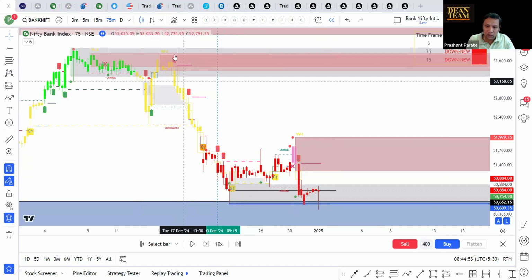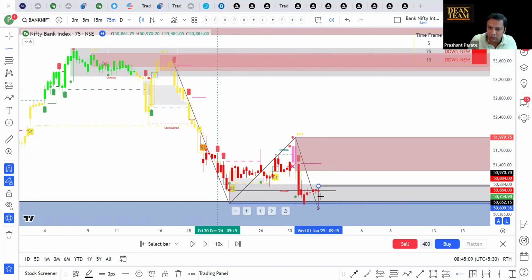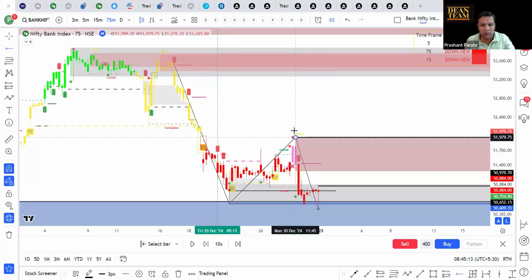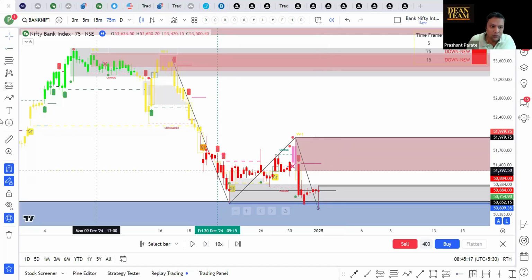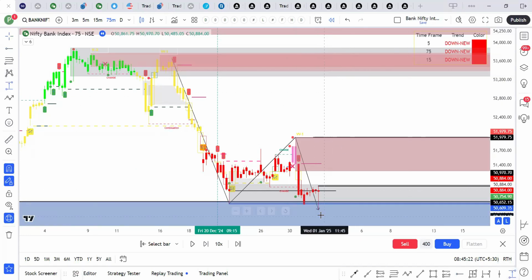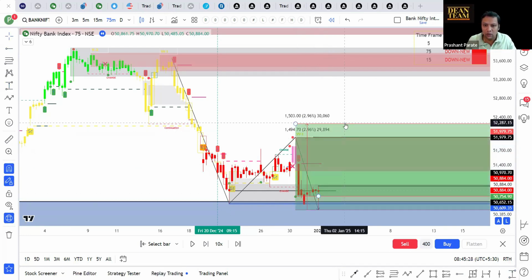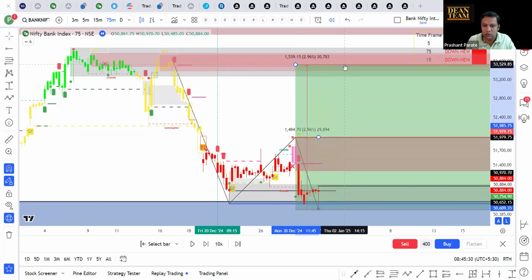There is a kind of double bottom formation. So price came down, went up to this level, came down again, and if price goes above this, it will confirm the double bottom formation and it is likely to reach at least this area as per the double bottom. And when this breaks out, then it will go 100% more. So if it is from this to this, then it can again go from this to this.